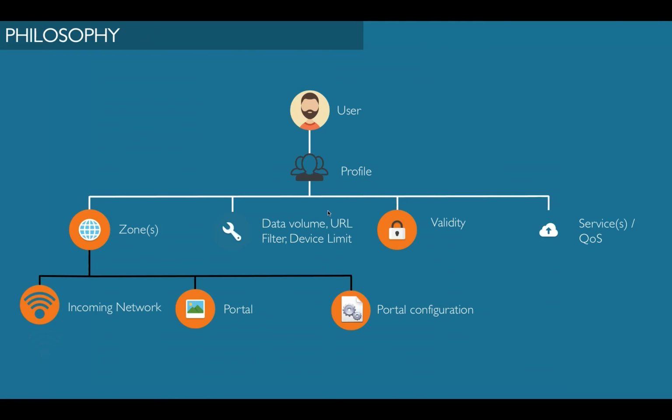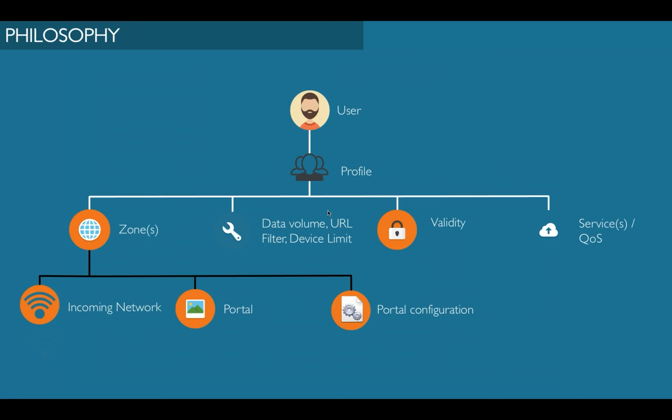It happens because the Utopia doesn't know SSIDs, so we won't work with SSIDs here. We work with incoming networks, for example, layer 2 networks with VLANs, or we work with layer 3 networks, and we can combine them. So you don't have to decide between layer 2 and layer 3. You can use them both at the same time. Layer 2 and layer 3 networks can be set in the Utopia, and for each zone you have different types of networks. One zone could contain much more than 50 incoming networks, for example.